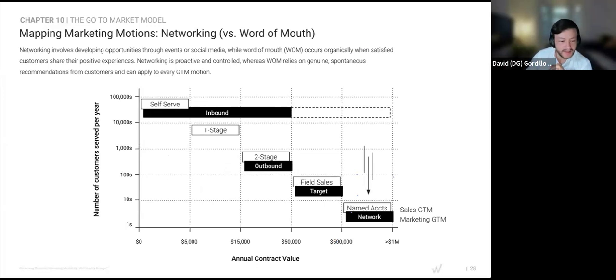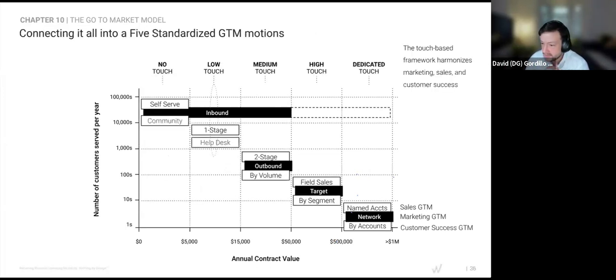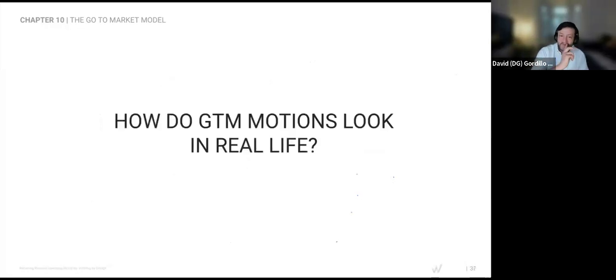Perfect. And then let me go back to the other question. Patrick, shouldn't CS also be organized by customer potential? Some smaller customers may have big potential and require more support. Excellent point, Patrick. And I'm going to touch upon that in a minute as well. But it's an excellent question. I'm very happy that you're asking it, because that's the great segue for how go-to-market motions actually look in real life.